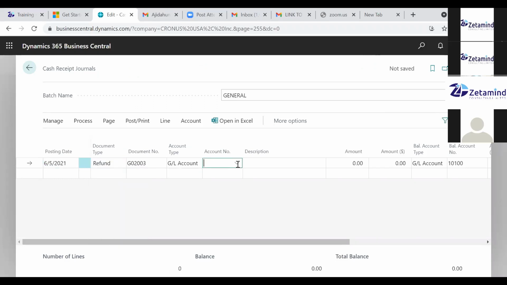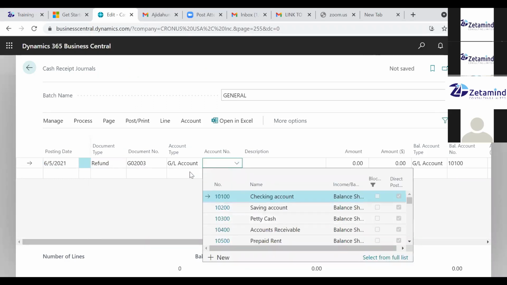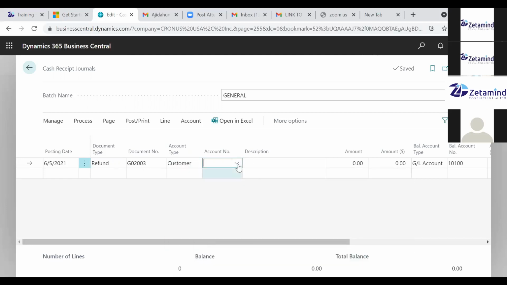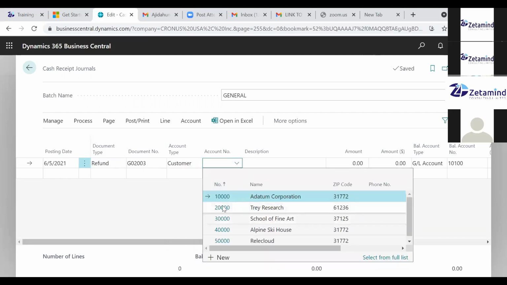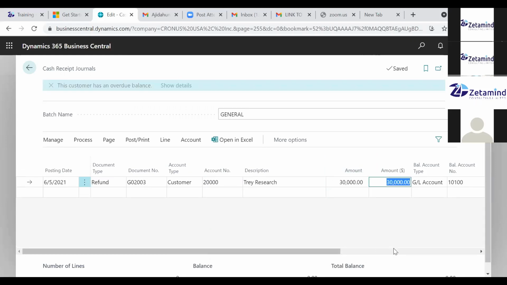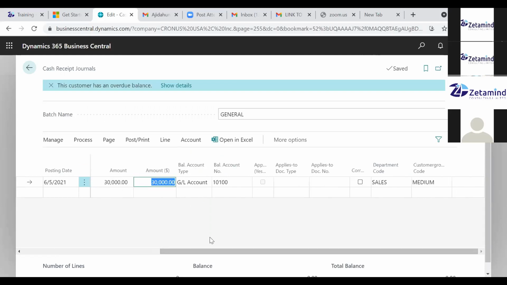I can pick the customer. When I'm making a refund to the customer, let's say I'm picking this customer and I'm making a refund of 300,000. Then this is a balancing account.